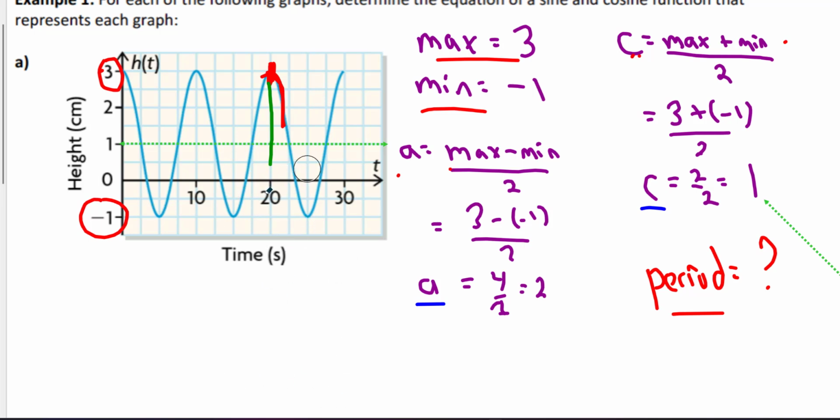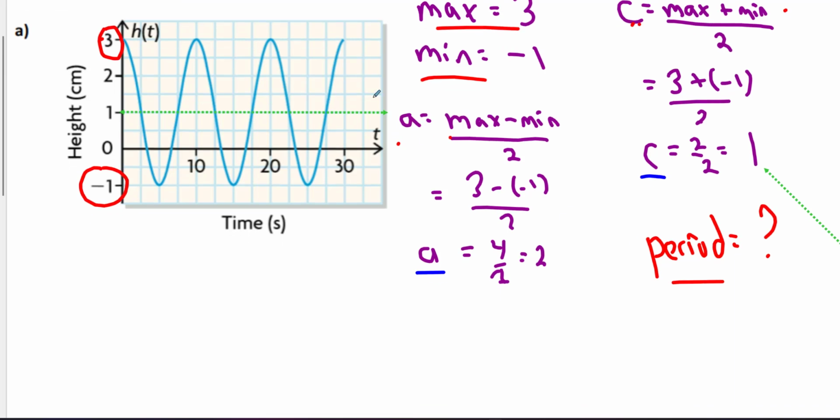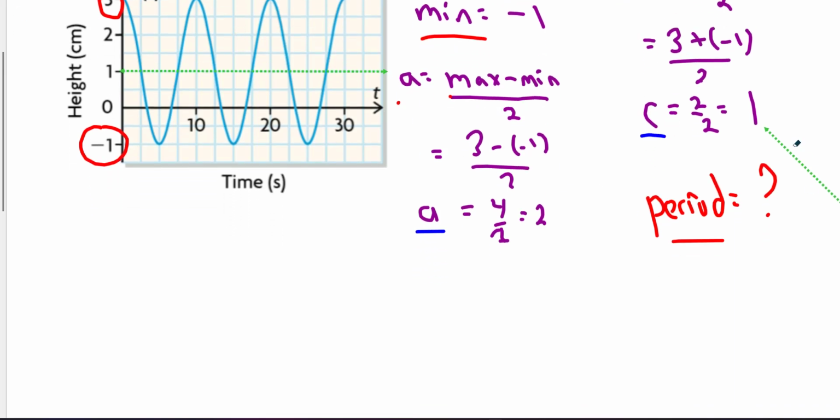All right. So the distance from exactly a maximum to a minimum or a minimum to a maximum is exactly half a period. Once you figure that out, you know that you just have to multiply it by 2, just double it, and then that is your full period. So in this example, we have 10 seconds as our period. What do we do with that knowledge? Well, remember, there's an equation for k is equal to 360 divided by period. And since period is 10, k is equal to 360 divided by 10. K is equal to 36.